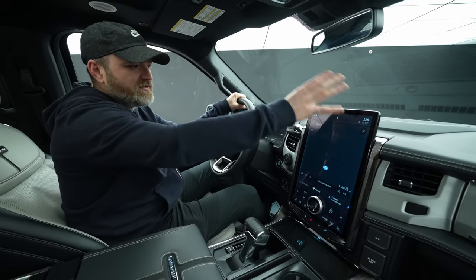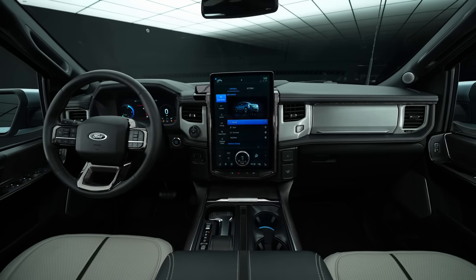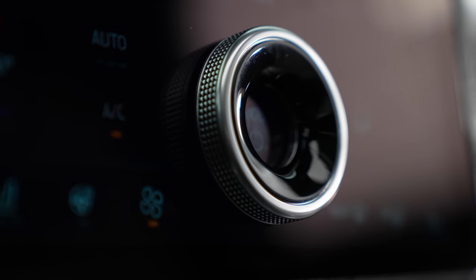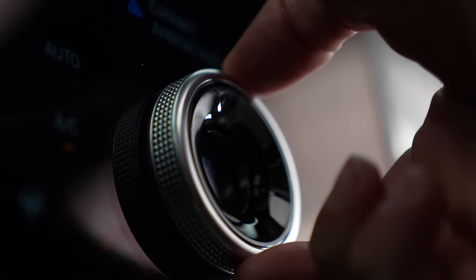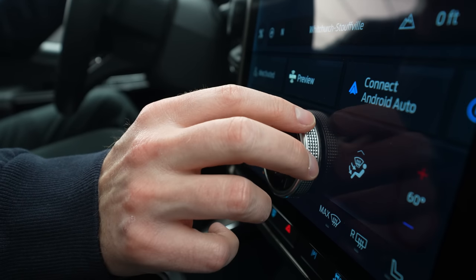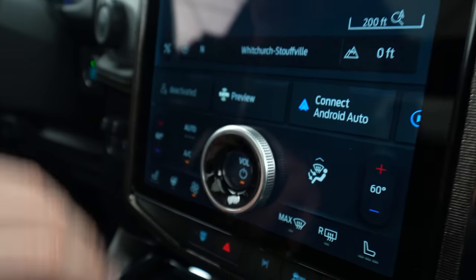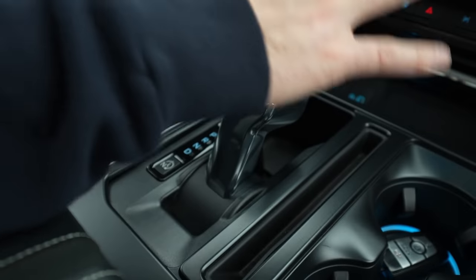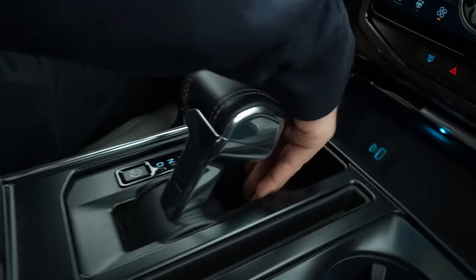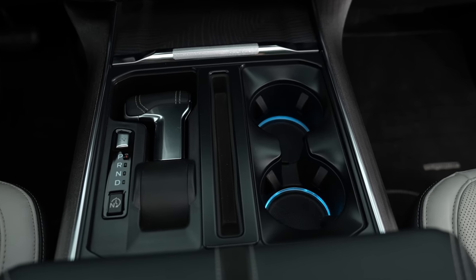If you haven't seen this before, it's 15 inches in portrait. They've maintained a physical volume knob, which to me makes sense. This is a place where tactility is still nice to have. So you can quickly adjust and have that granular level of control across each mechanical click. And that's placed on top of the display, so you still get the full large-scale display and digital controls everywhere else. Anyway, this is a typical gear selector, but when you look at it, you notice that you have this big section down here for it. What if I hit this button? Look at this. It folds down completely, and you could be like, okay, so that's nice. It gets out of the way, and then lift from here.